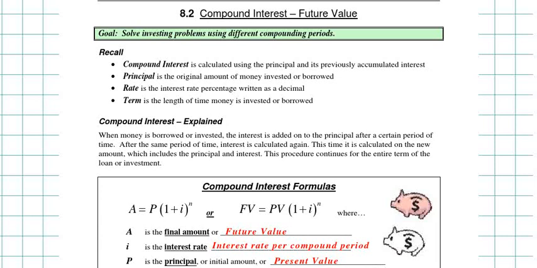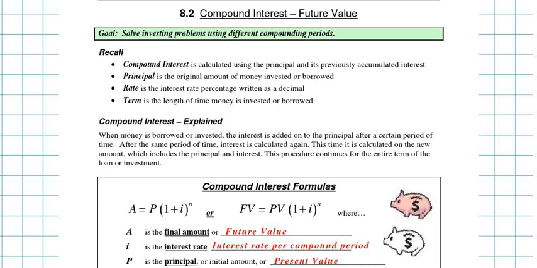Simple interest is where you just put the money in, and let's say you have $1,000, you put it in the bank, and they tell you that they're going to give you 10% simple interest, right? So that means they give you $100 every year, and it's going to be $100 every year until you take the money out. It's not going to change. Every year they put $100 in the account.